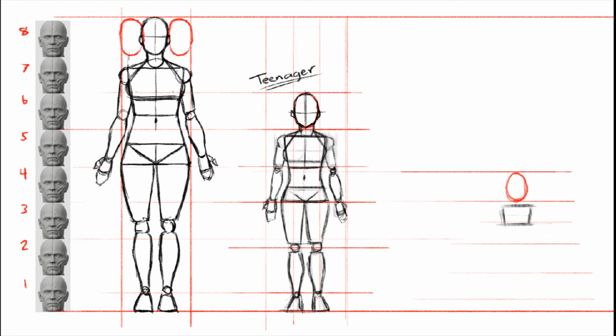Okay, we're going to draw a halfway point right here. It's going to be around the center of the chest. We duplicate that down here for our pelvis, so something like this. Bottom of the pelvis is right here. And we connect those lines together. Halfway point between the bottom of the rib cage and the top of the pelvis is where our belly button is going to be. Let's drop in our upside down triangle.